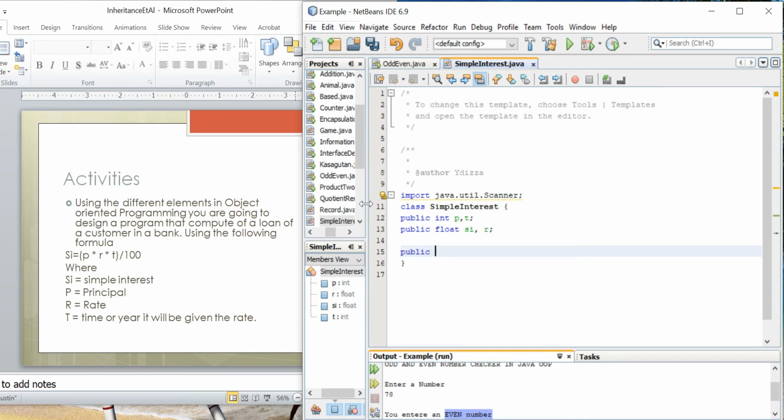Let's create now the method to get the data. Of course, for us to be able to do that, we have to call the scanner and giving it a name SC. Scanner.